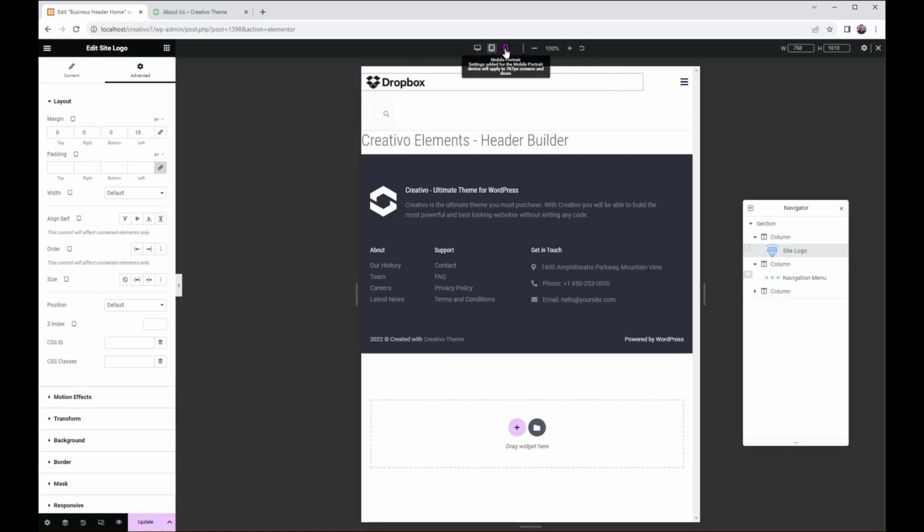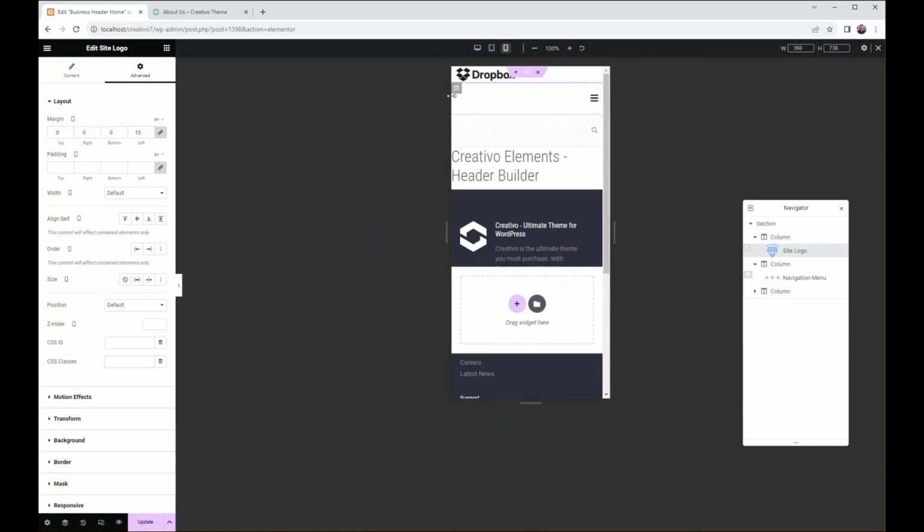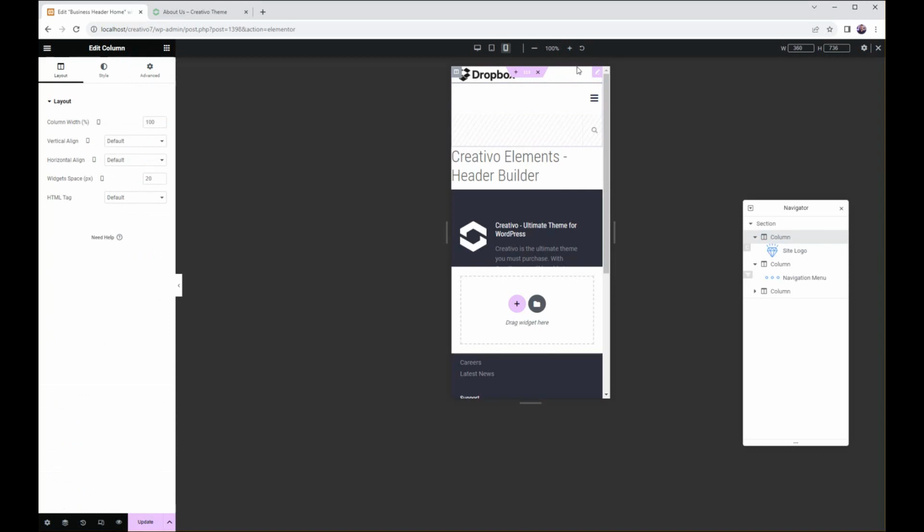So that's it. Now if we go to mobile, okay, something like this is going to happen, and that's correct because by default all sections will try to become full width on mobile devices. So let's click on this column here and enter a value of 80.